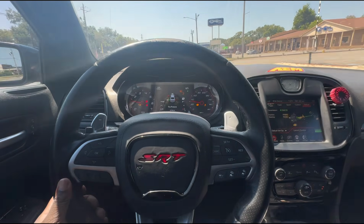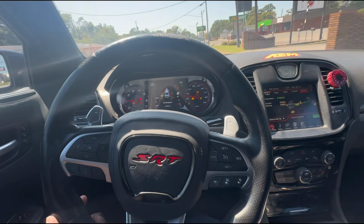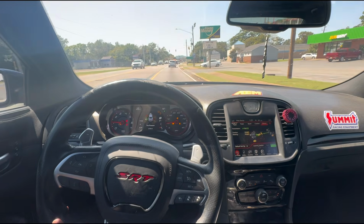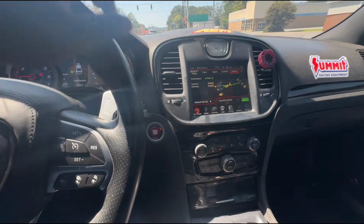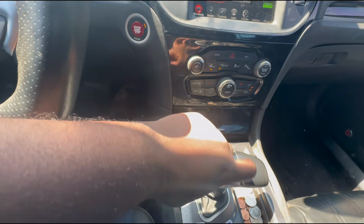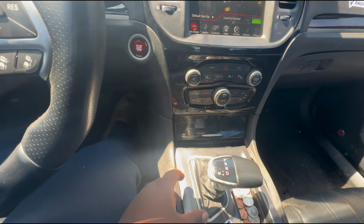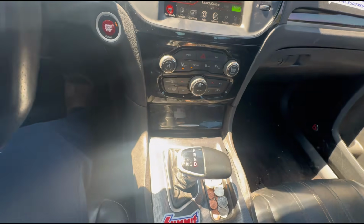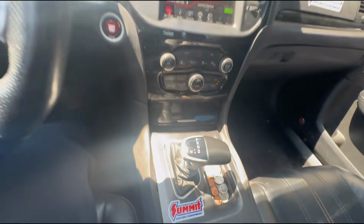But as y'all can see, I got the SRT steering wheel. Ben had that, but I purchased the airbag, which lights up, as you can see. It got all types of modes. I got the paddles, Ben had them, and then I also swapped out my Chrysler shifter. You know, Chrysler comes with the twist knob. Let me put my seatbelt on. But like I said, Chrysler comes with the twist knob, so I put the Charger kind in here. And I like that one a whole lot better because I got tired of doing all that twisting.